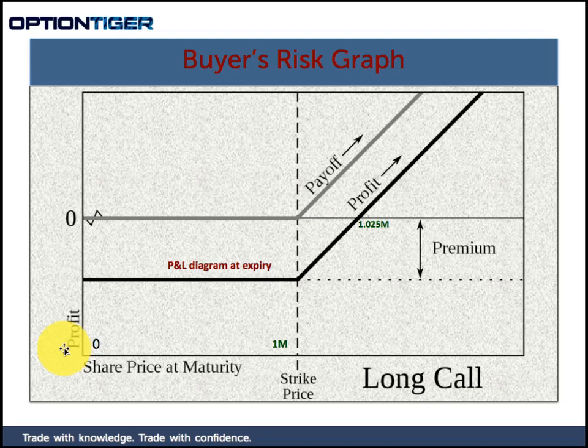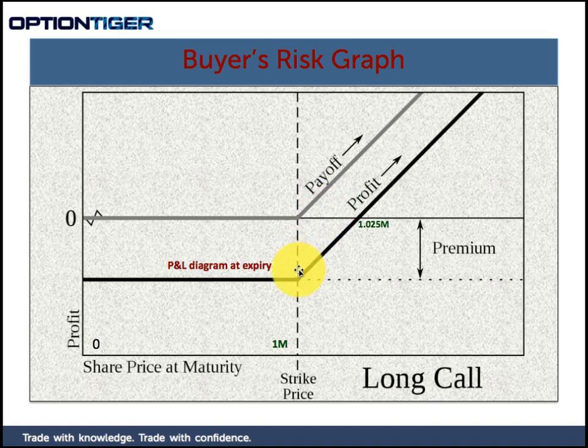So this graph actually represents our at-the-money option, which we bought at $1 million, and we paid $25,000 for it. So let's see how that works. When we bought the at-the-money option, it is right here at the $1 million, and you can see we are instantly at a loss of an amount equal to the premium. So the premium is $25,000. We are already below the zero line by an amount equal to this premium. So this is our starting point when we get into the option.